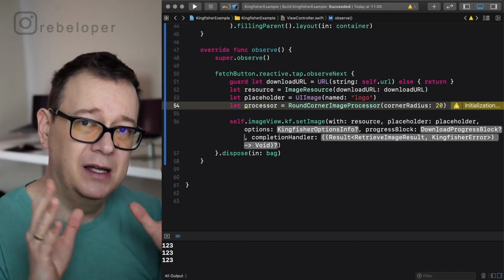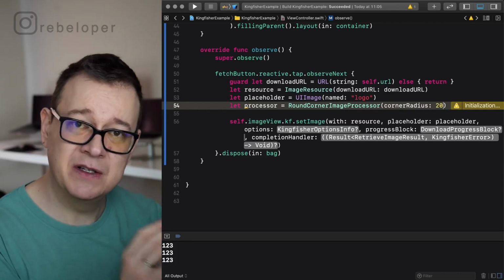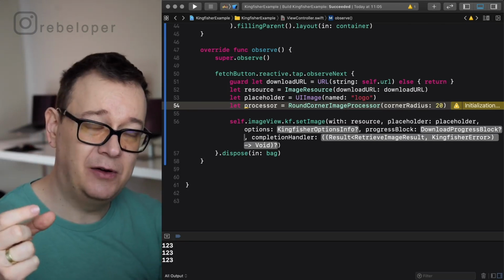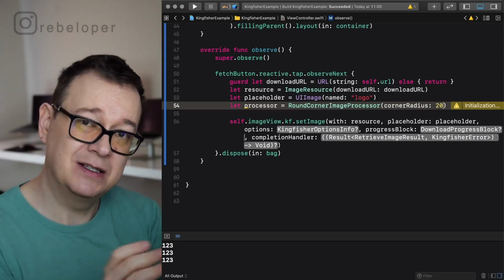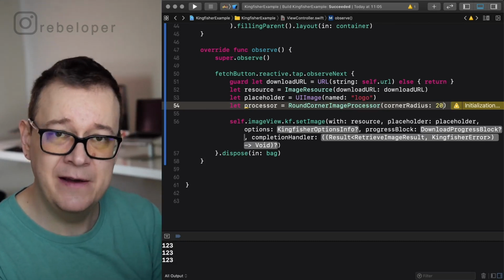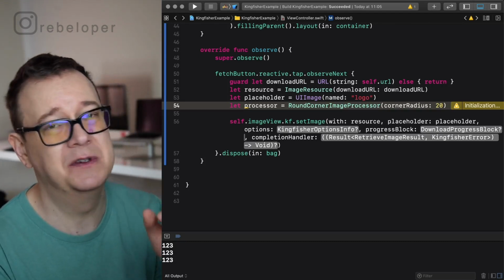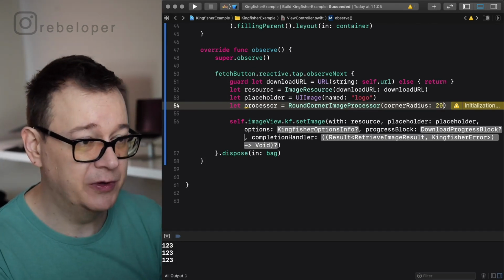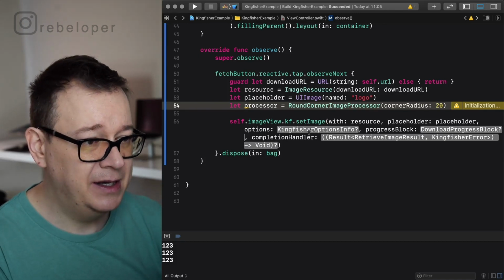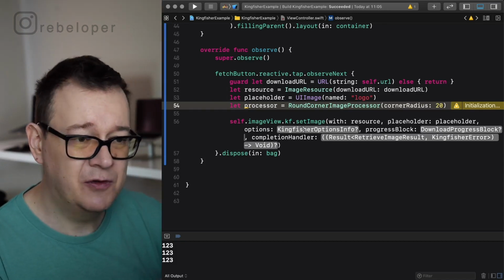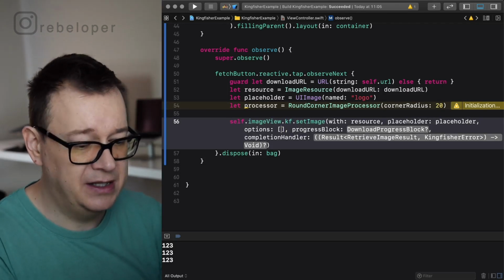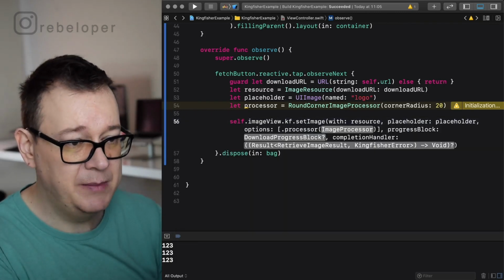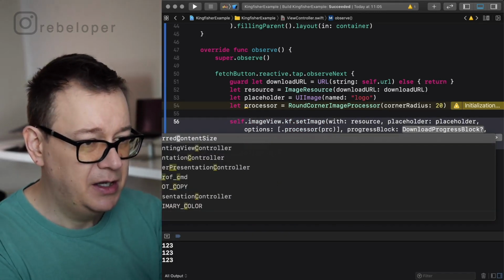I want to point out here something, because it depends on the size, on the actual size of the image. It's not the corner radius like the pixels on your phone, it's the actual pixels on your image. So let's use 20 here because it's really small and we won't see quite a lot, but when we bump it up to 200, we will see a lot more. So processor, there we go. We add options here, and the options, of course, is an array of options. And let's just start typing dot processor, and you can see that we can provide an image processor here.